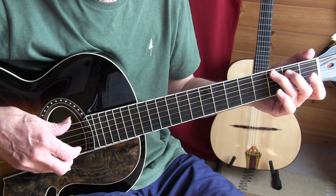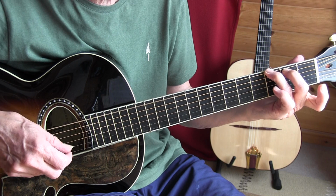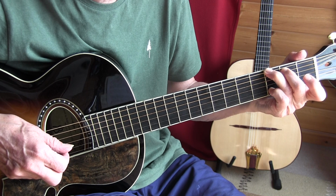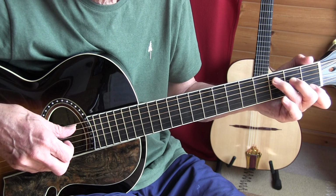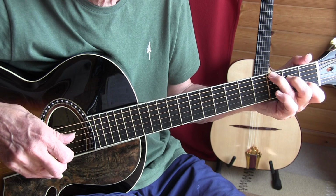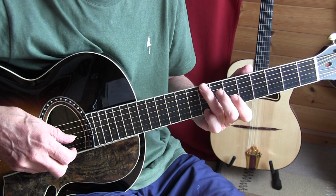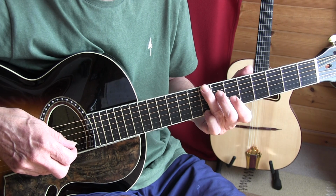So the second ending is the G chord, G7, hammer on, 1st fret, 1st string, pinky on the 3rd fret, 2nd string. So that's it for My Creole Belle.